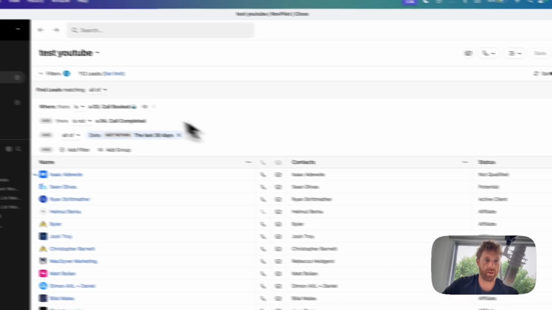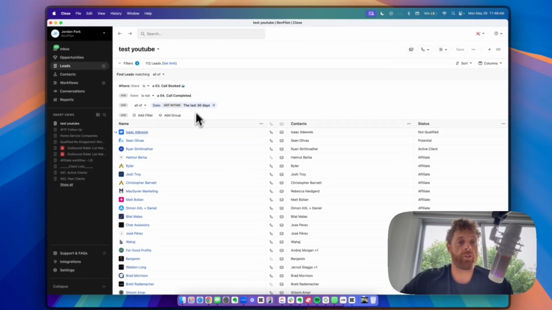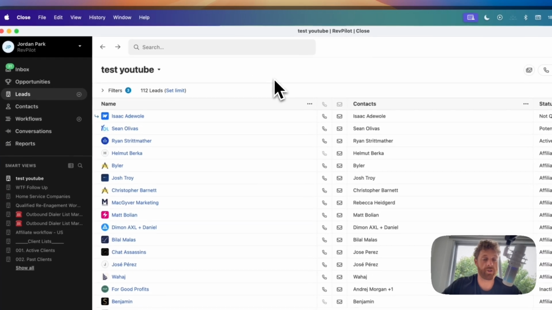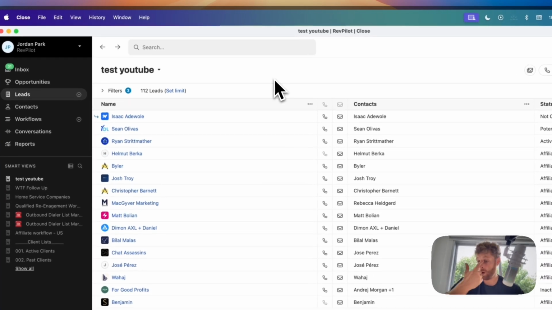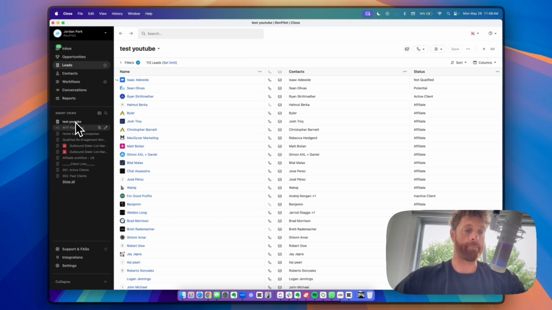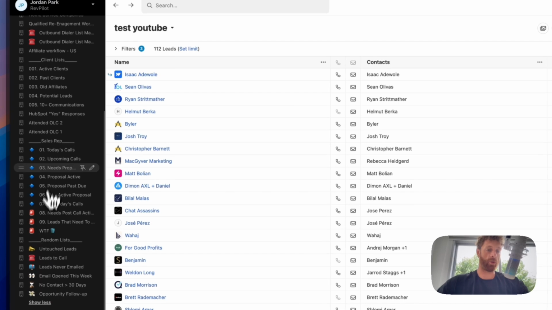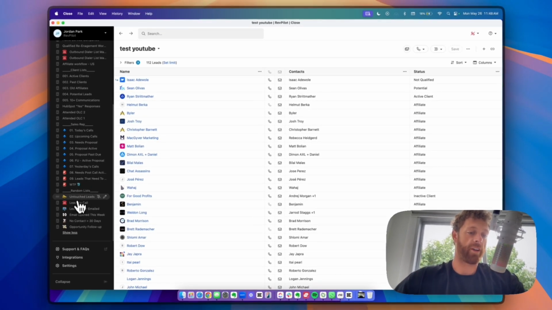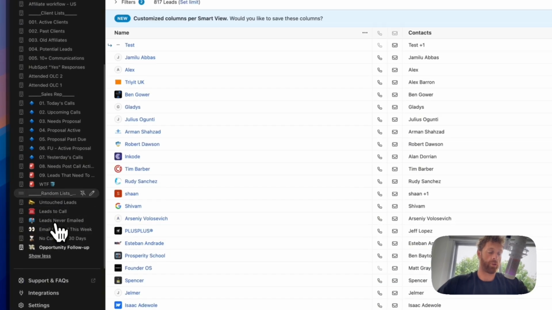You have so many things you can actually filter by, and so many ways that you're able to filter. It's far better than pretty much any other CRM when it comes to filtering, which means we can create great dialing lists and really get after it when trying to call those people. Okay. Now, we highly recommend that you organize your smart views with emojis. You'll probably have some like these from Close when you originally get in here.